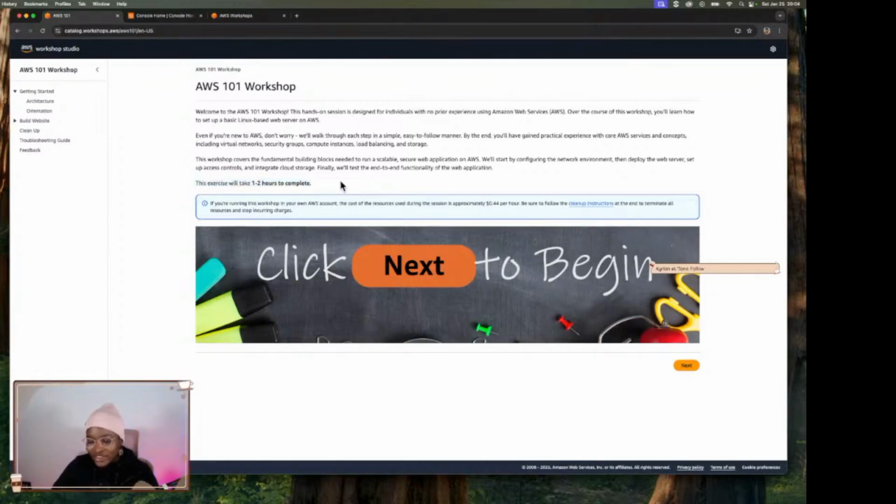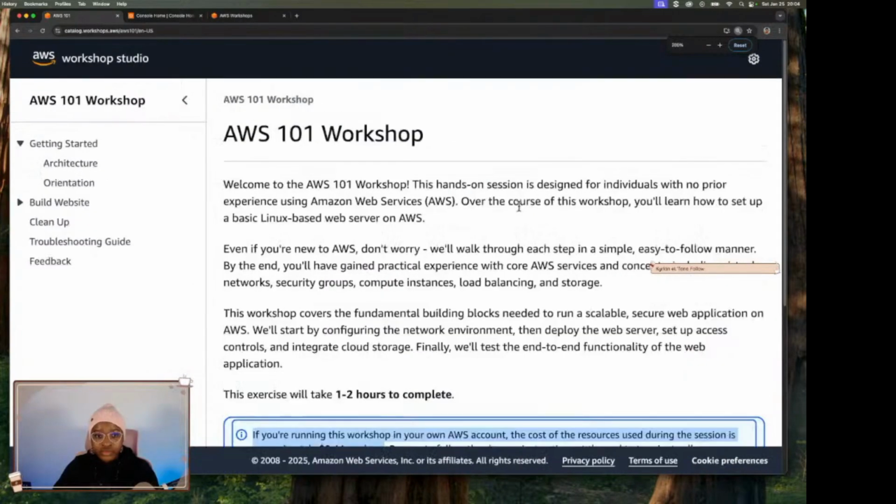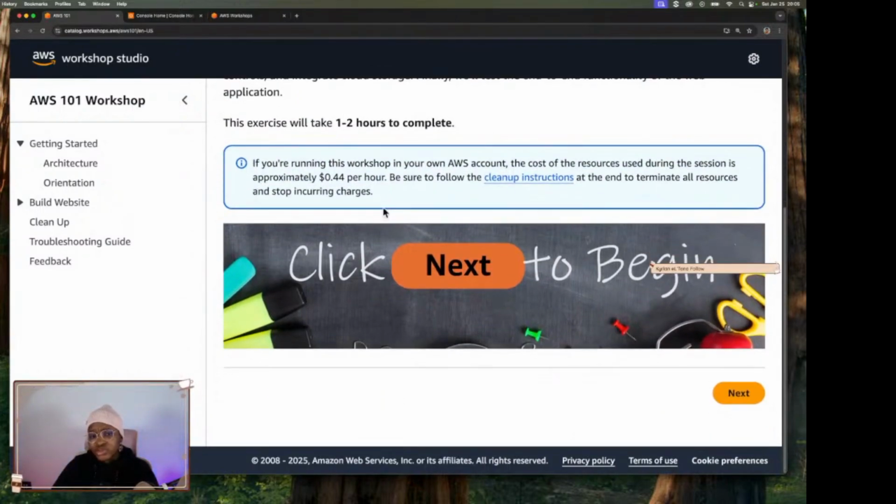I hope we can achieve it in less than an hour, even with all the explanations that we're adding to it. It's not totally free because we'll be deploying some instances. So if you're going to try it yourself, let me make it bigger so that you can see everything that I'm saying here. But it's really negligible, less than 50 cents, and I'm thinking that you should also be able to run some without incurring costs in a new account. But just make sure to check that before you get started.